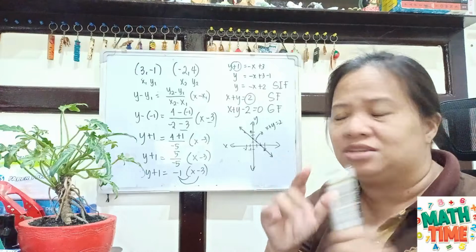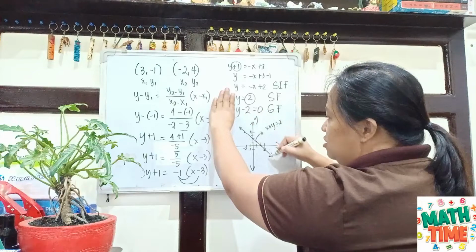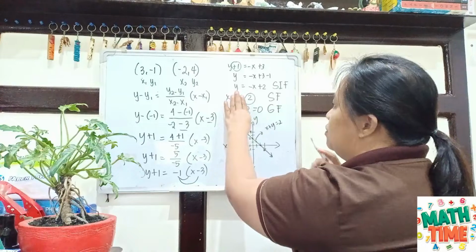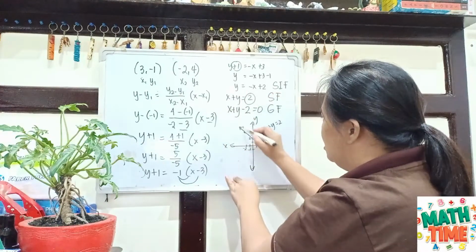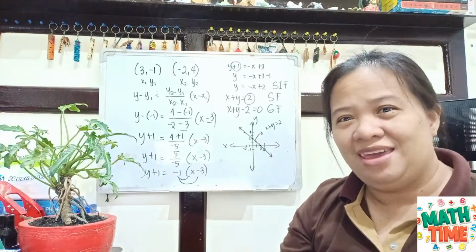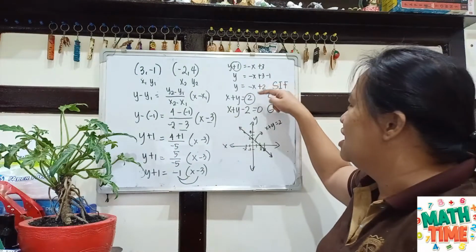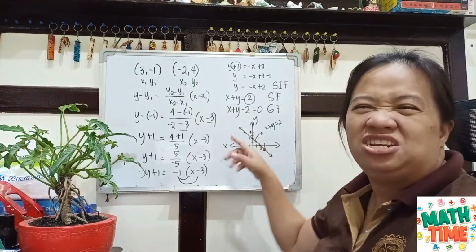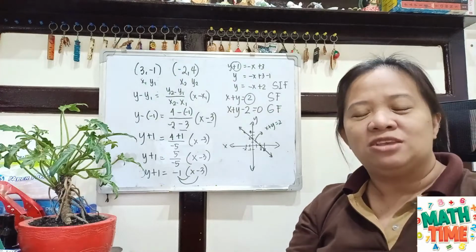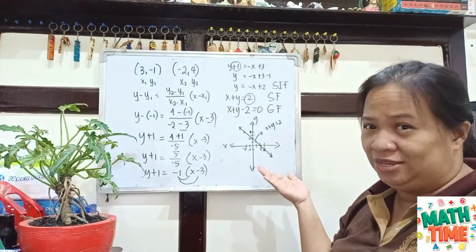If we are going to use the intercepts, if x equals 0, y is 2. So as you can see, the line crosses the y-axis at 2. Okay? If y equals 0, x is equal to 2. As you can see, the line crosses the x-axis at 2. Okay? So, they all jive. So, all these three equations just mean one line. Okay? Because these are equivalent equations. So, that's all. We are given 2 points and we use the 2-point form. And we also graph the 2 points. Okay?